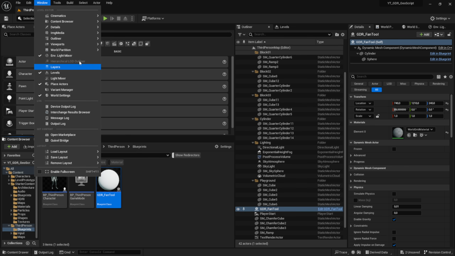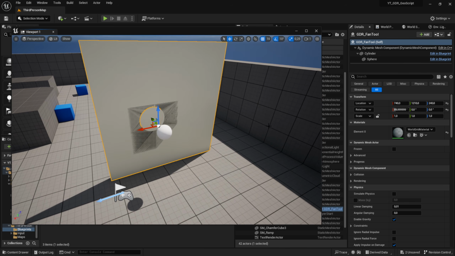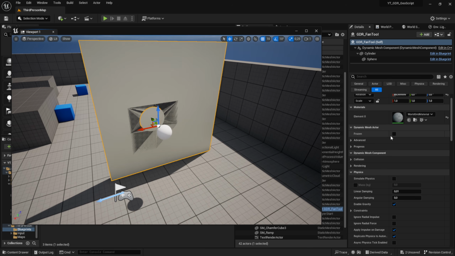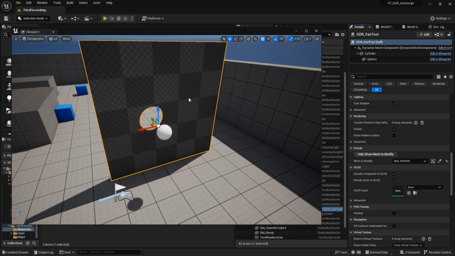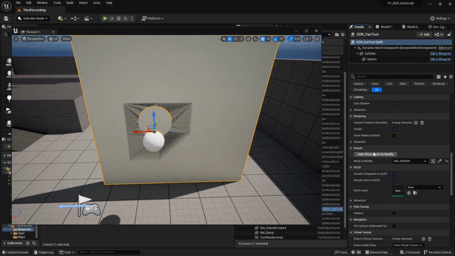Grab our viewport in here. And right now, with the fan tool selected, if we go to the details panel over here, we have our new function, hide show mesh to modify, and if I click this button, you will see the original mesh disappears and we are left with our preview mesh. And if I click it again, the original mesh returns. So that's how you can make functions callable in an editor as well, as long as you make sure there's no input. So yeah, that's pretty cool. That's all good to go.